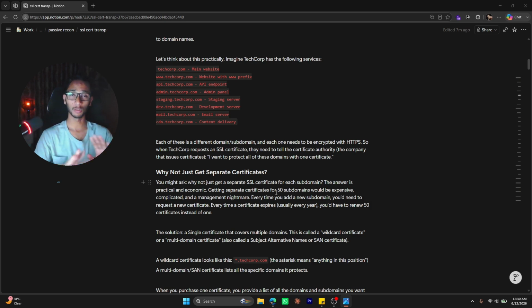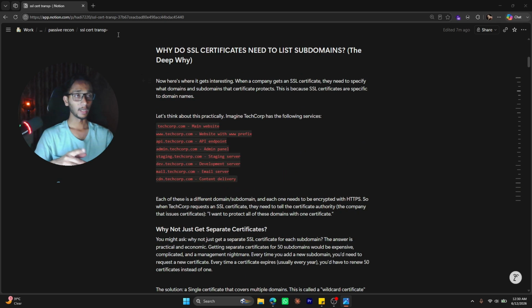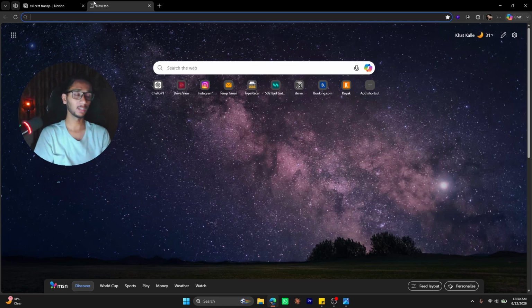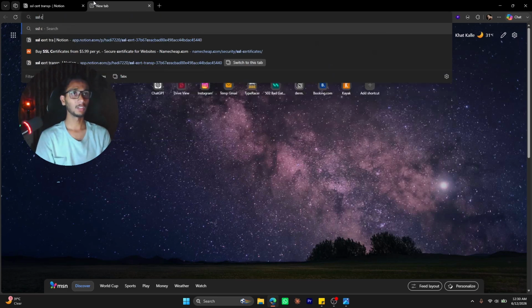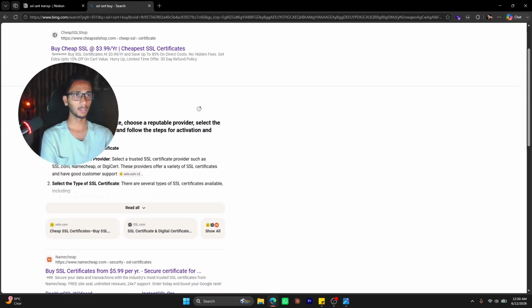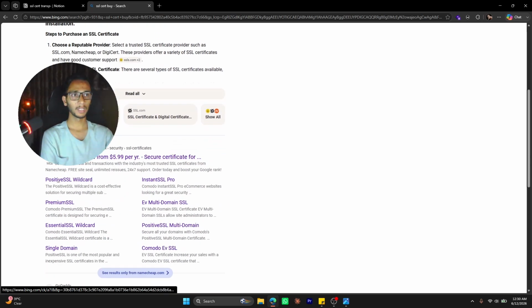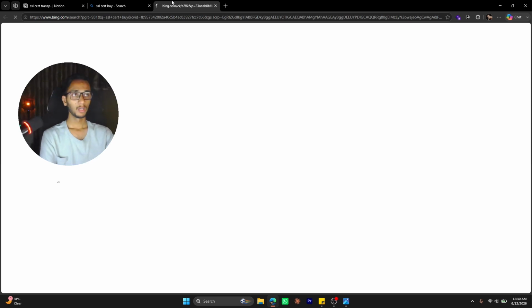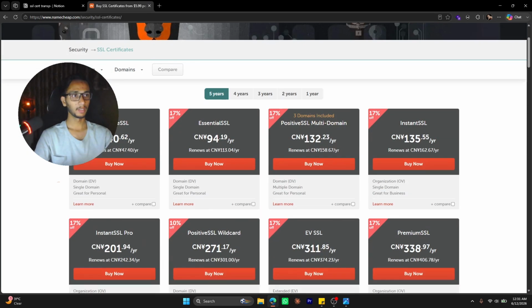It's not really important, but just to give you an idea, okay? So we have over here SSL certificate buying. I'll just write this, and there will be a lot of them, but let's go with this website. Let's now wait and see. This is the duration you want to buy the SSL certificate for. Let's select the 1 year, and this is the price we have.